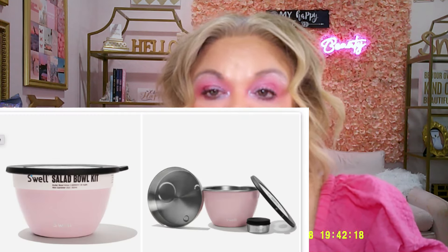Number four is Sweet Laurel floral dessert plates — a set of four valued at $48. There are two pink plain ones and two floral ones. I'm a sucker for dishes, so I have my eye on that one. The fifth item is also in the dish department — it's an S'well salad bowl and kit, a $40 value. It's leak-proof and meant to make every day delicious and easy.